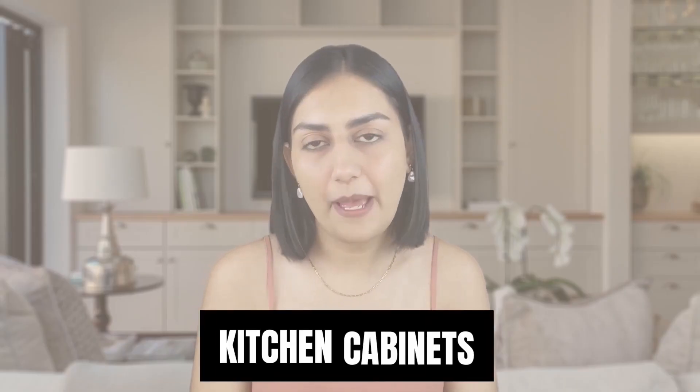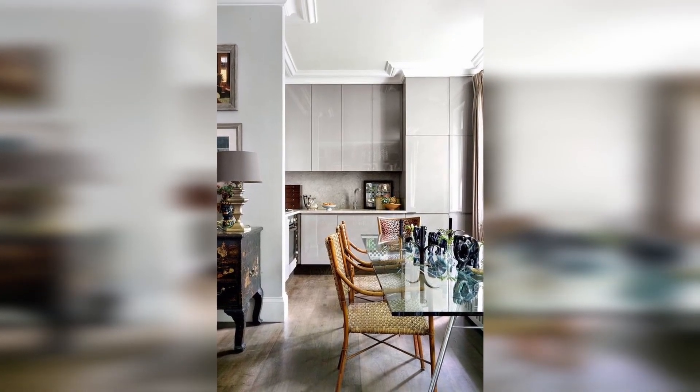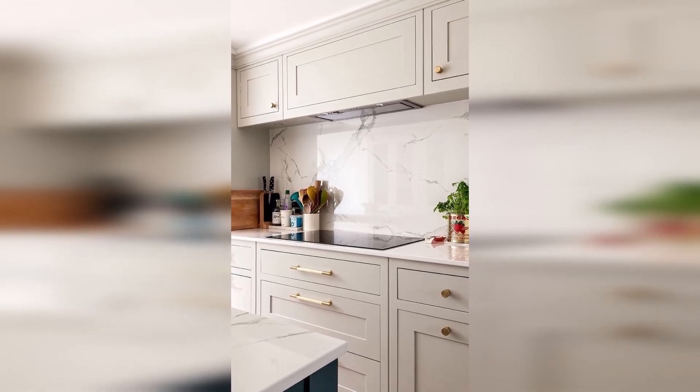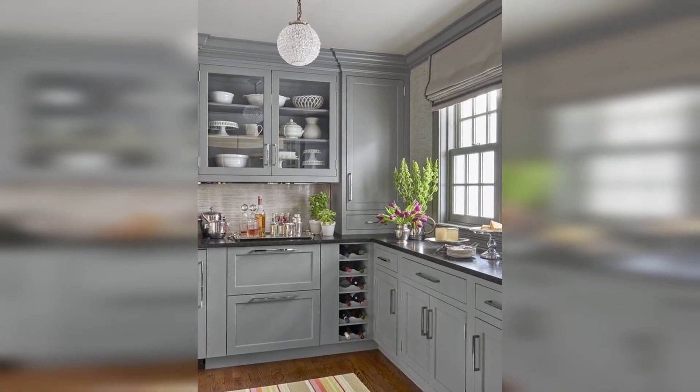Raise your kitchen cabinets. If a partial kitchen remodel is in your budget, consider raising your cabinets to increase the apparent height of your kitchen. Raising cabinets either by upgrading them with taller ones, physically taking them up a few inches, or adding crown moulding on the top is one of the quickest ways to make a sizeable difference in your kitchen and will instantly enlarge the room.